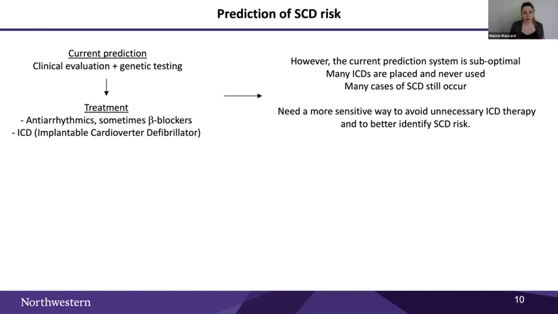And so the problem right now is that a lot of patients received an ICD because we thought they were at risk, but 10 years later, at follow-up, the defibrillator never delivered any shock. So the patient didn't need the ICD, but was exposed to all the risks of an ICD, which are infection and the pain of inappropriate shocks. You have a lot of things.